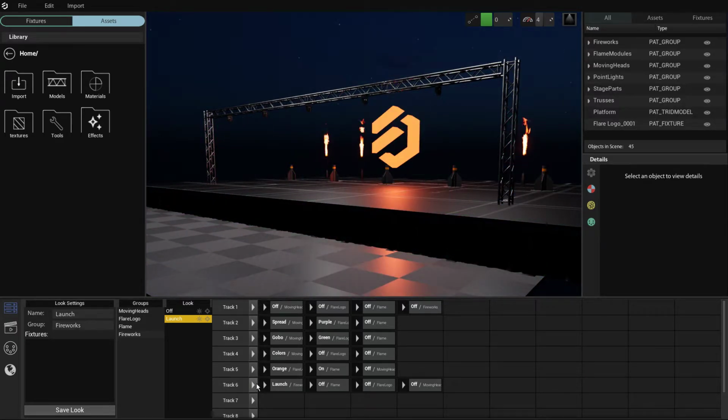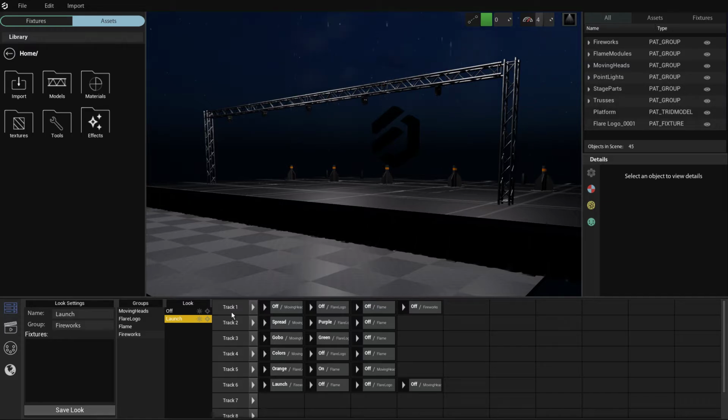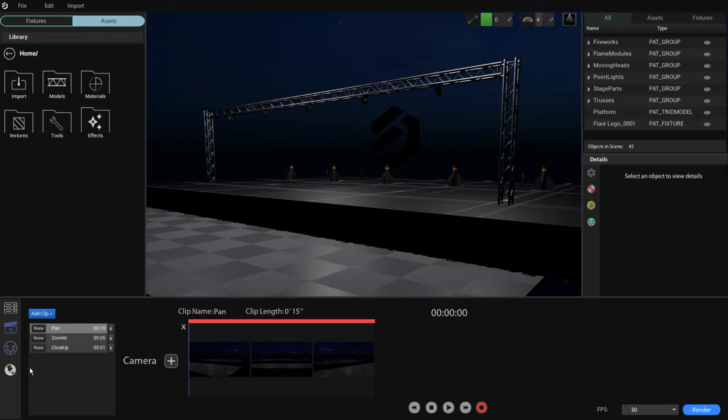So very cool. It's fun to work with, fun to play around with. So that is the look editor. Next, let's go to our sequence editor here. Now, the sequence editor is a panel where we can create camera sequences and actually have a nice video rendering and have the camera move inside of the scene along a rail, essentially.